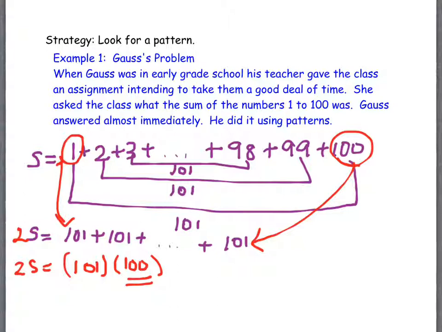And this is fabulous now because I can do this with very simple arithmetic. What is 100 times 101? 1010, right? I'm still not getting the right number. What should it be? About 10,100. That work? I'm going to add 2 zeros to the end. But I didn't really want to find out what the sum doubled was. Because right now this tells me double my sum is 10,100. So what do I do? I divide by 2.